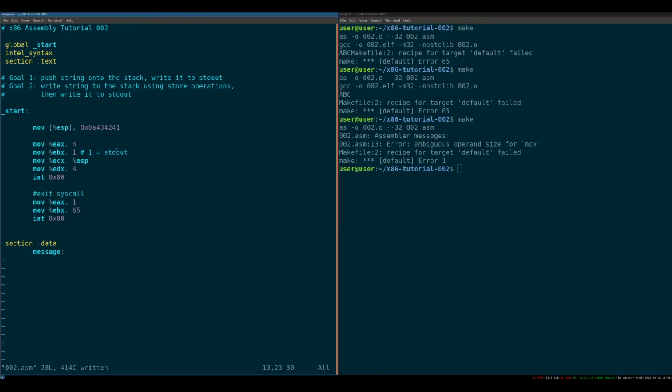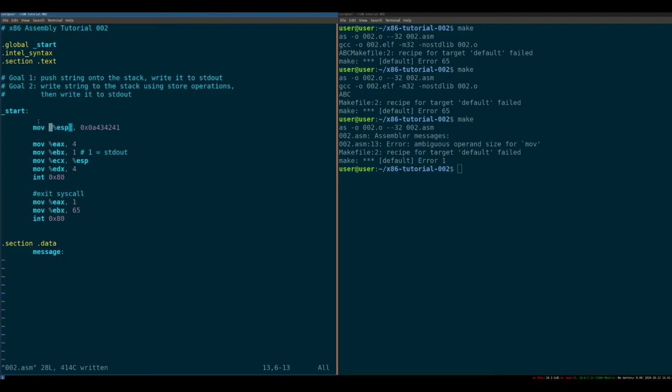So what this is saying is that we're trying to move something to where ESP points, but the assembler doesn't know how big the thing is. We all know how big the thing is. The thing is 4 bytes. But when it actually assembles the instruction, it needs to know the width of the operation, and we're not specifying that.